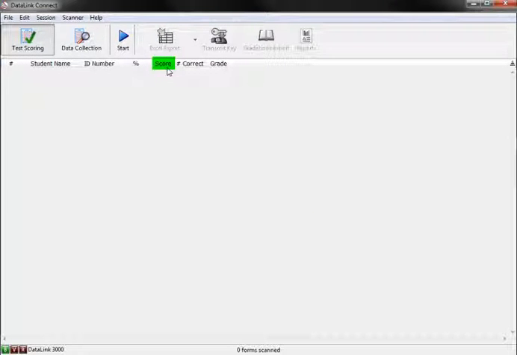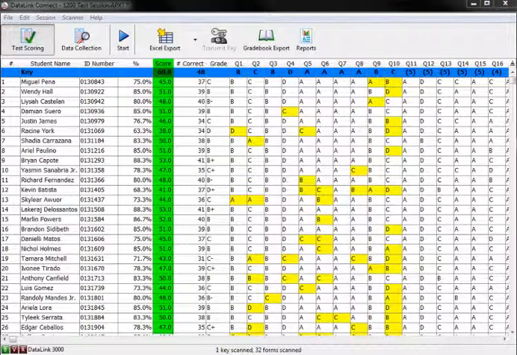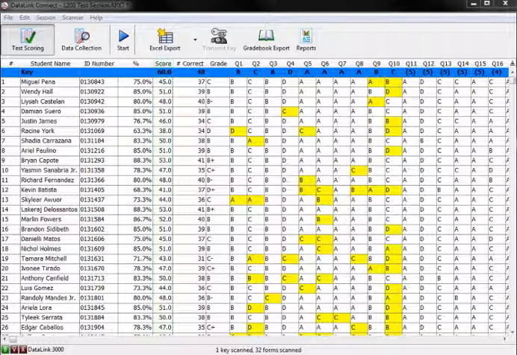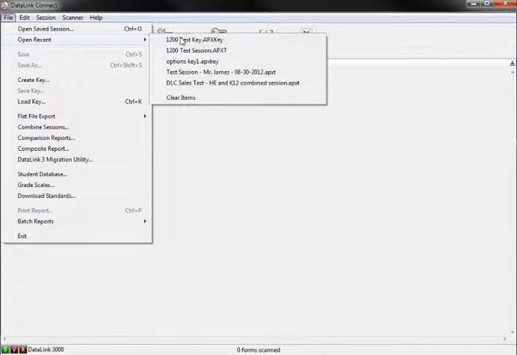The new column header is necessary because you will be changing the point values of the questions, and the score column will show you the total amount of points the test is worth. It will also show you how many points each student earned. Please note, all changes made are only for this key, and the key must be saved to retain the scoring changes. Next, load or create a key.